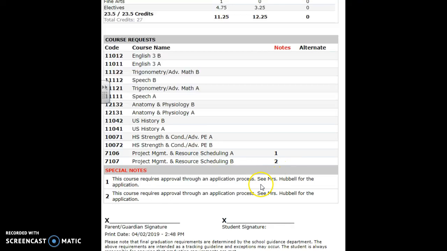Some notes that will not allow the signature lines would be maybe that they haven't chosen all their electives yet, or they've chosen an incorrect class, a class that they can't take because it's not in the sequence that it should be. So if you do not see a signature line here, that means you need to have a conversation with the student to help them figure out why their course planner is incomplete.